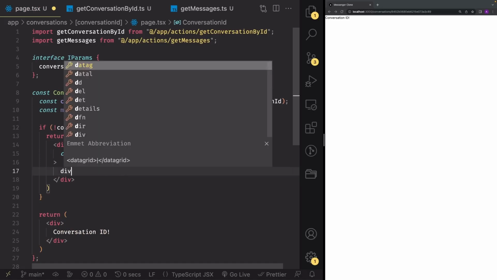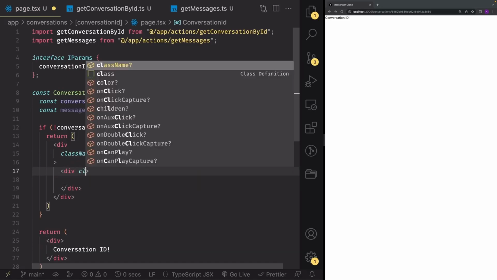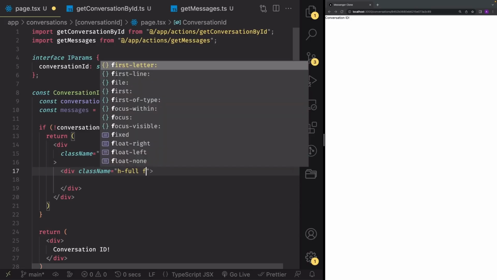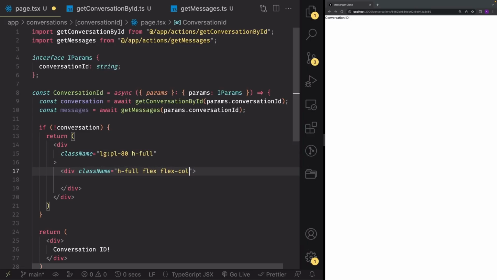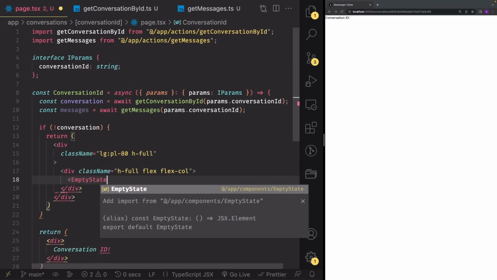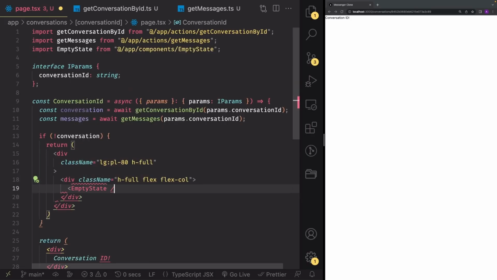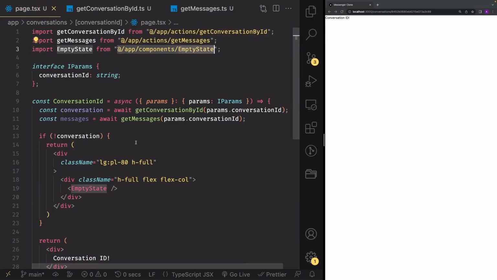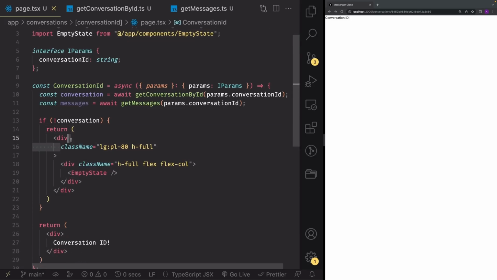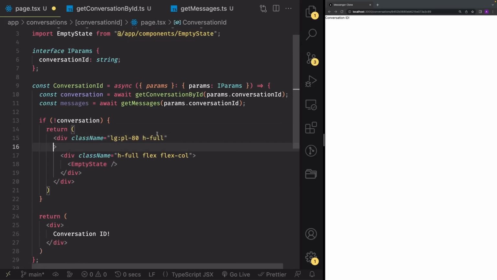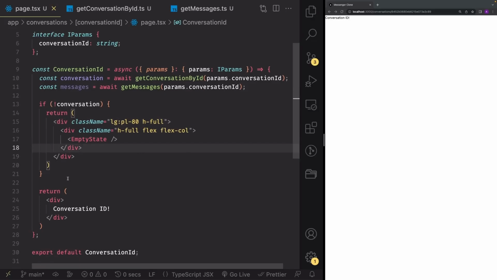And inside of that, create another div with the class name h-full flex-col, and just use our pre-made empty state, which we already used a couple of times in the project like this. Great. And you can import the EmptyState from @/app/components/EmptyState like this. I'm just going to move this up so the code is a bit prettier like this.